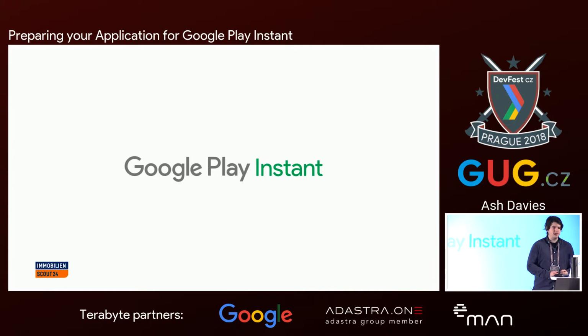Now, instant apps are really small native applications that don't require an installation. And it's ideal if you have an Android team already. It's managed by Google Play Services and support services, and installs a minimized version of the application in real time and runs with little or no friction to the user experience.